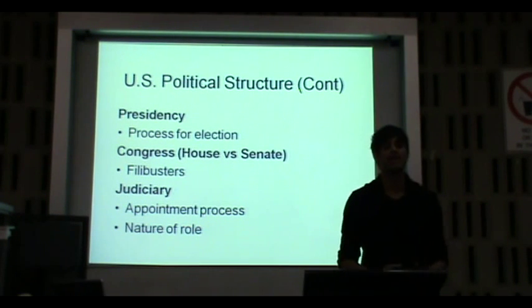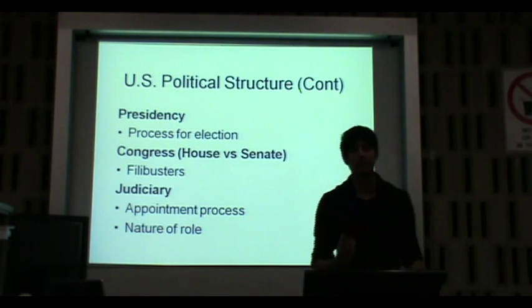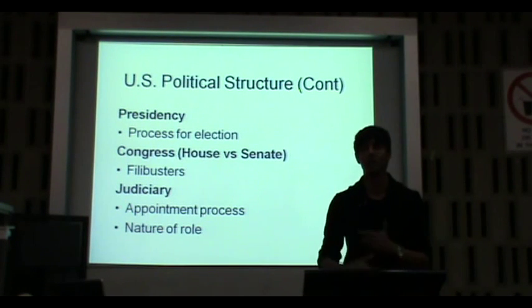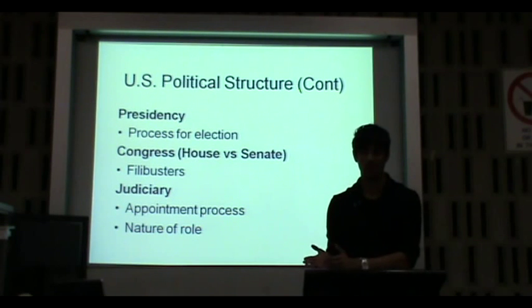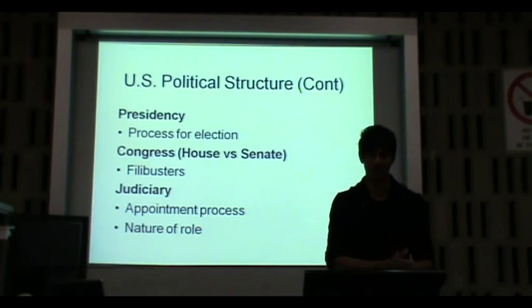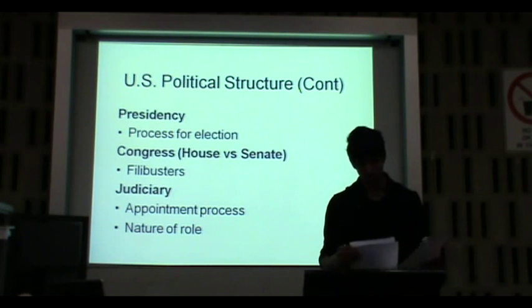In the same way, the death penalty, right, so the Supreme Court has held the death penalty doesn't constitute cruel and unusual punishment, which would violate the Bill of Rights, right? But you could see how a different court, liberal judges, might say it is cruel and unusual punishment, right? So that interpretive function, I think, is really quite interesting.